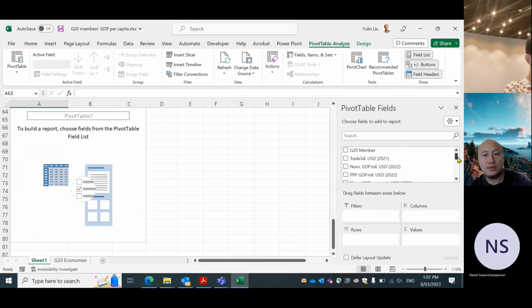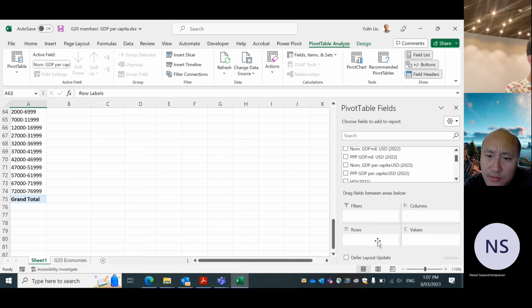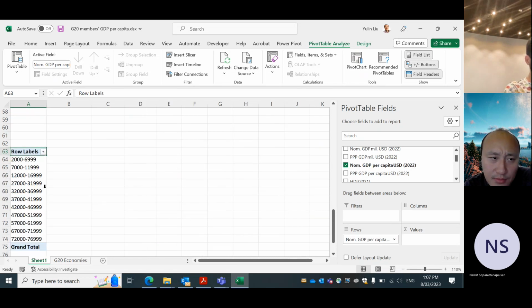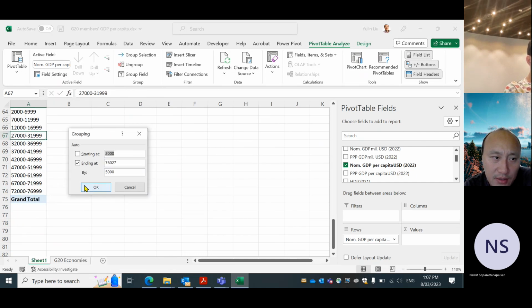And now I want the GDP, the nominal GDP per capita, into rows. It's automatically grouped. You can override the grouping setting. Okay, up to you. You can change the by maybe to 10,000 or 20,000, up to you.